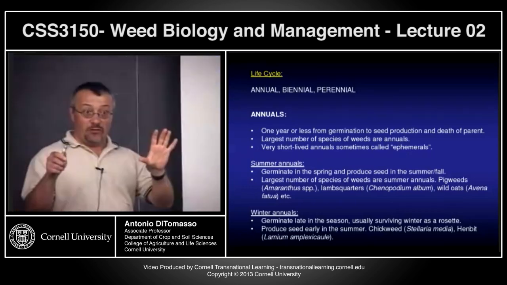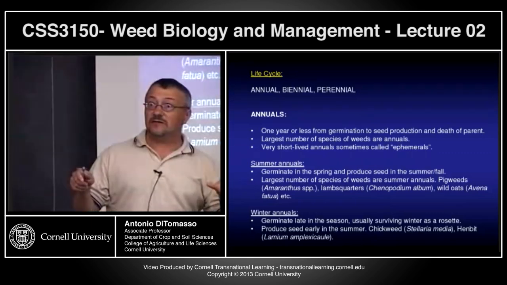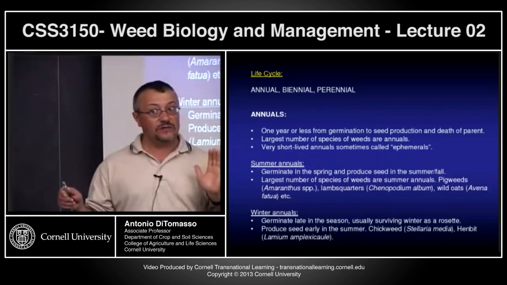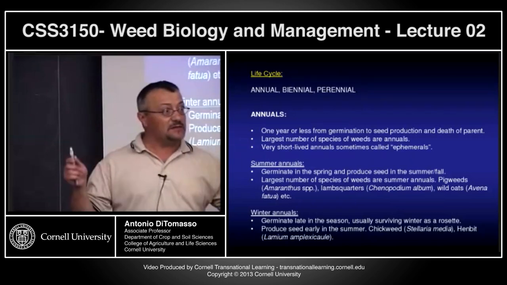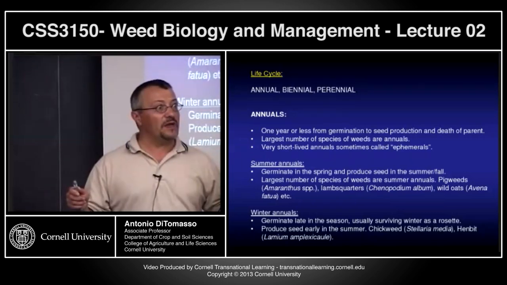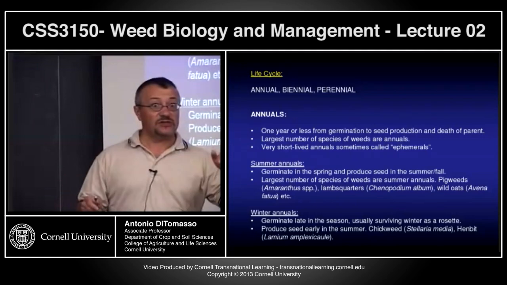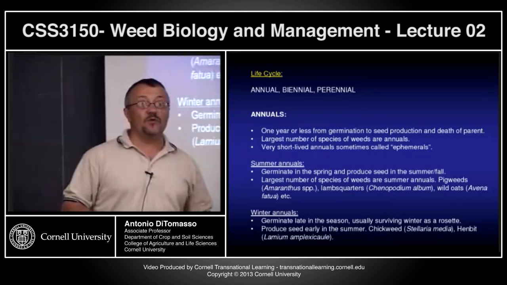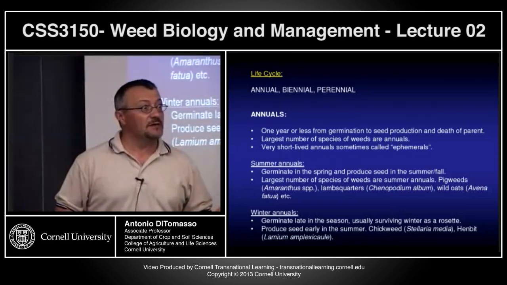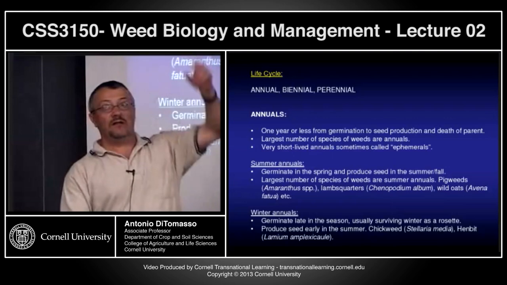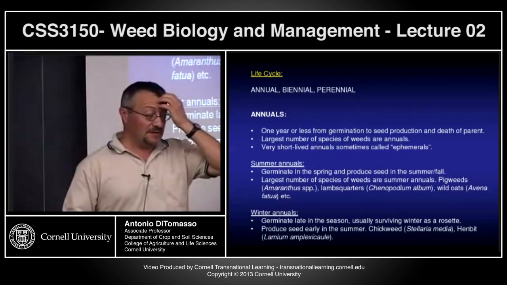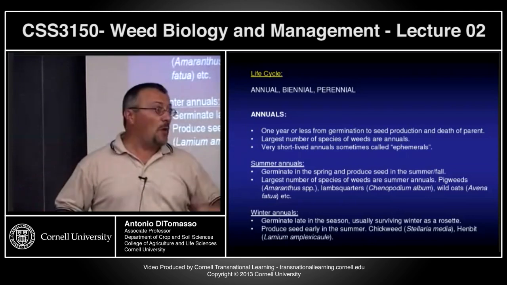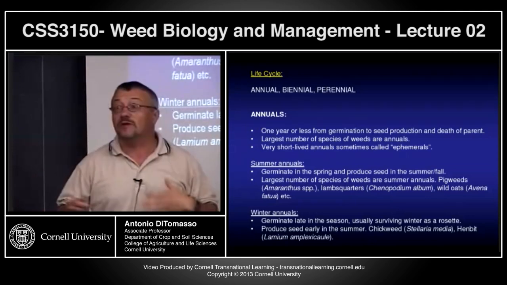So if I ask you on a prelim, in your own words, tell me what's the difference between a summer annual and a winter annual, and maybe give me an example of a plant that behaves in that way, you'd be able to tell me. Now, let me just tell you, there are going to be some species that can do both. A good example would be horseweed, Conyza canadensis, that big, tall, flowering composite. Some seeds can germinate in the fall. Most of the time it germinates in the spring, but you do have it in the fall.